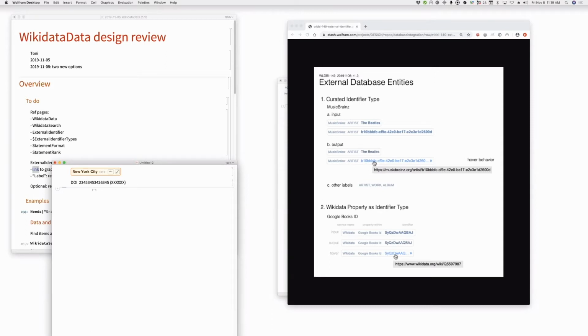And it's costly to get it. Thinking. Maybe we can have an option to external identifier that says don't bother to get it, because I think that's the unusual case. In other words, if we say external identifier, delayed or something, then it just sits there and you can manipulate it and it only resolves when it has to. Otherwise, it tries to resolve and give you a nice print form.